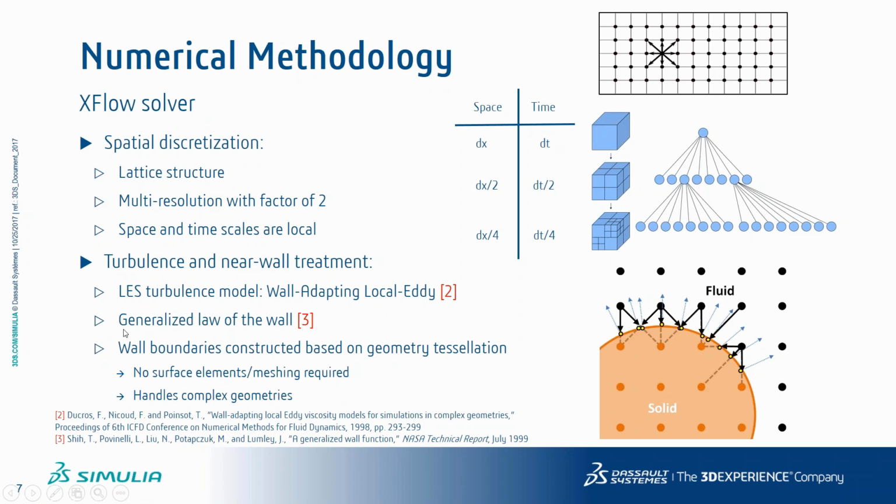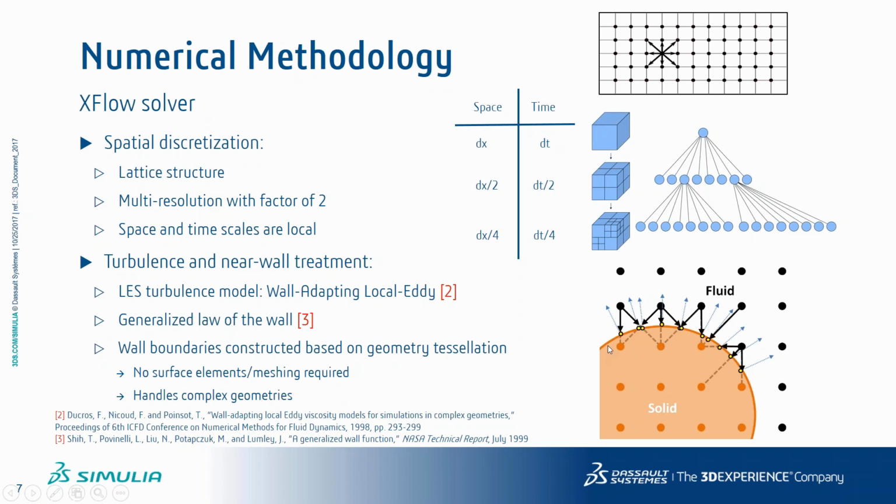Okay, and we also use a generalized law of the wall for the wall treatment, especially to predict what the boundary layer is, because since you've got a lattice, it's a Cartesian structure, so it would be extremely tedious to try to refine within the boundary layer with such a structure, especially around a curvaceous area. And so we use instead a law of the wall, okay, that describes the boundary layer behavior and takes into account adverse and favorable gradients as well to predict separation of the flow and so on. So it's, as you will see in these high lift workshop results, a good combination between LES and the near wall treatment.